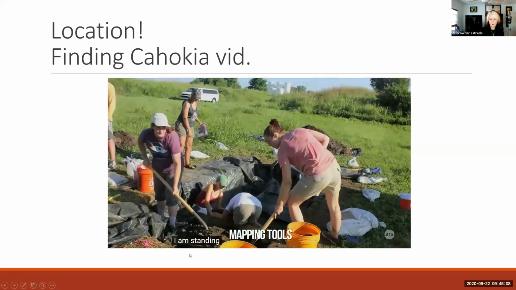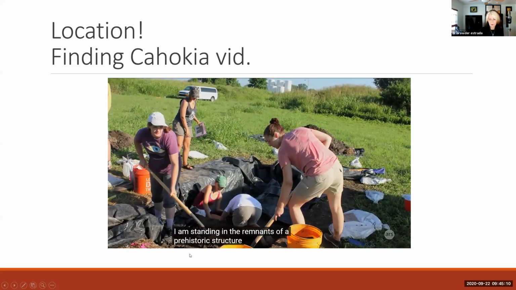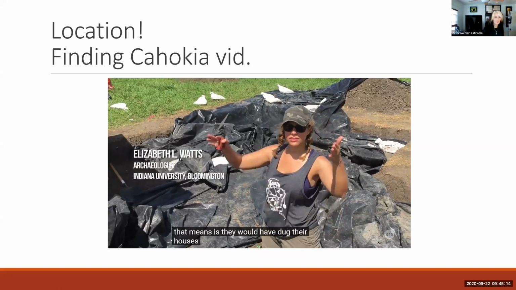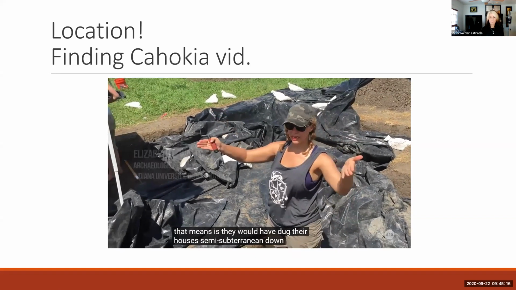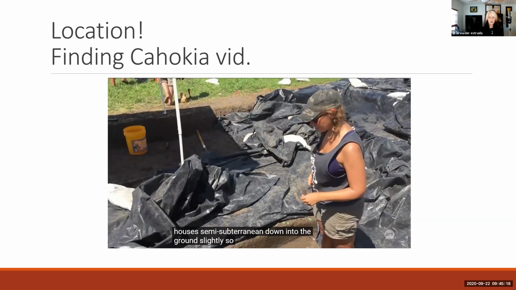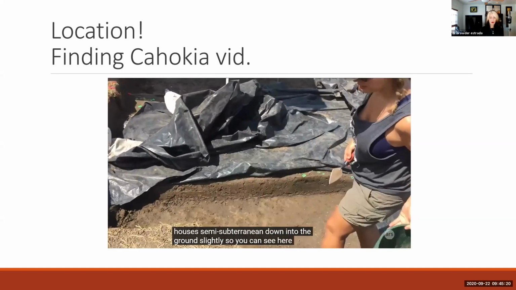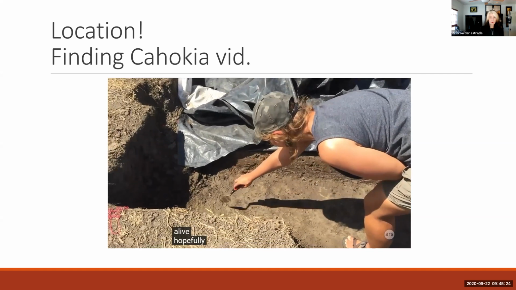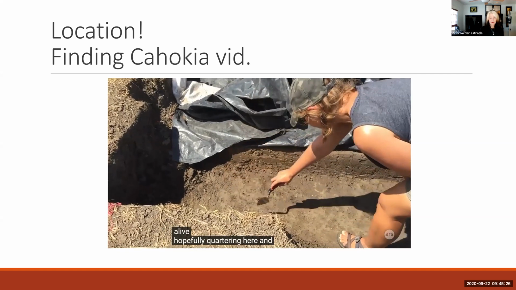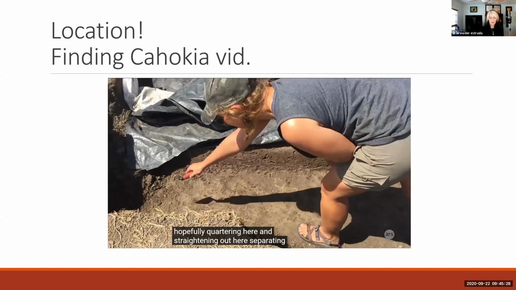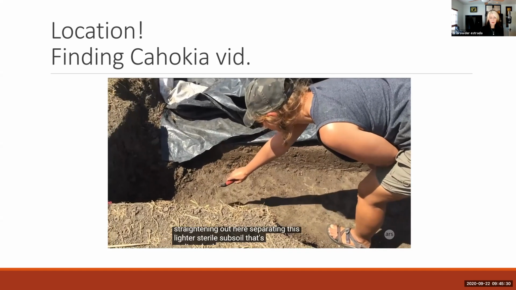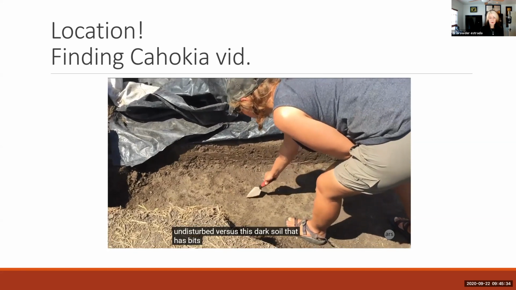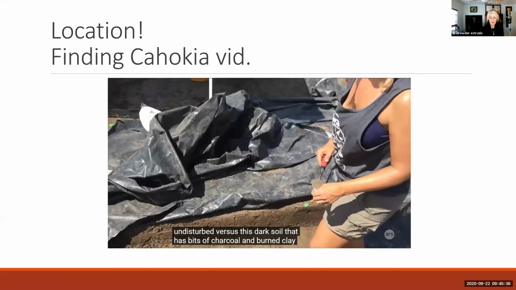I am standing in the remnants of a prehistoric structure basin, and what that means is they would have dug their houses semi-subterranean down into the ground slightly. So you can see here a line, hopefully, cornering here and straightening out here, separating this lighter, sterile subsoil that's undisturbed versus this dark soil that has bits of charcoal and burned clay and artifacts.